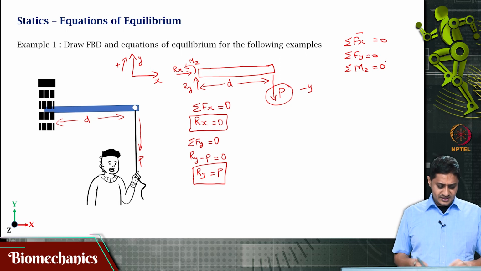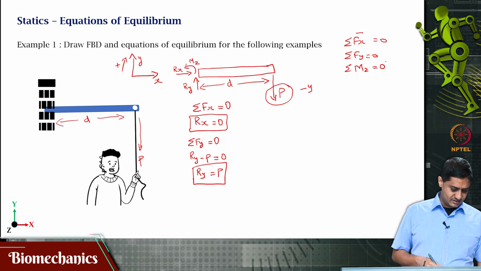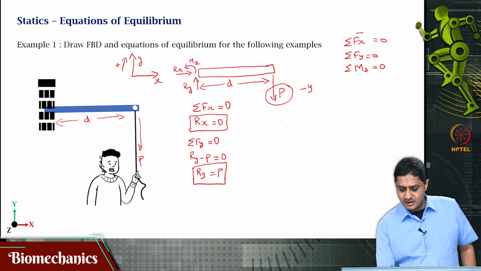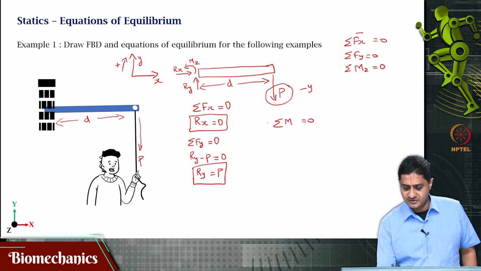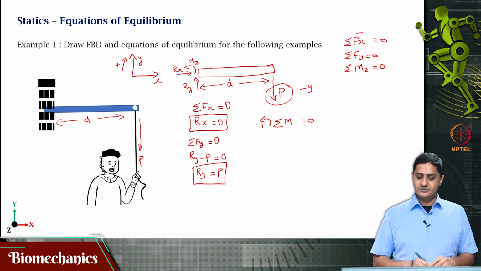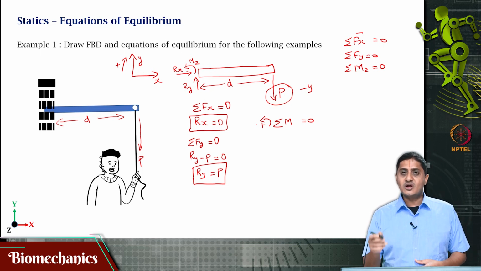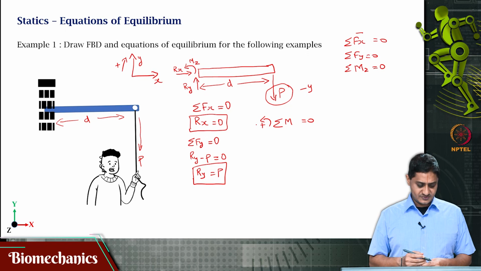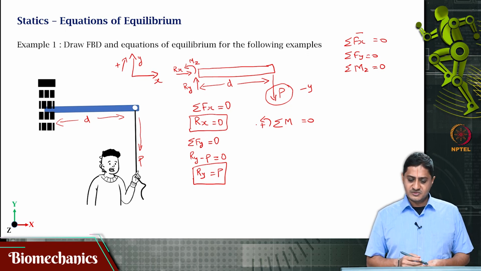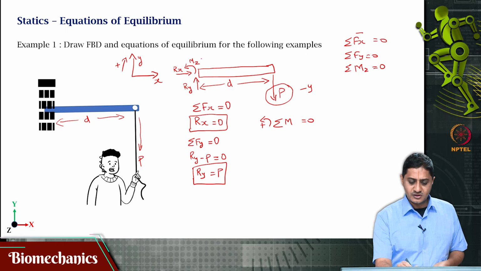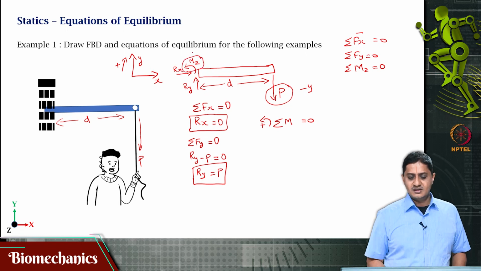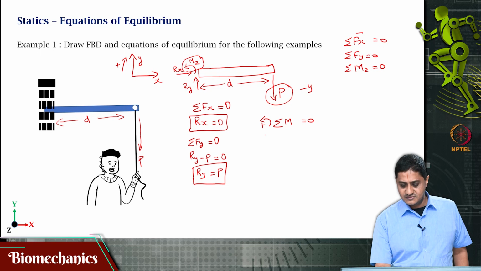So, I can also write the moment that I will take. I can write this as sigma m is equal to 0, counterclockwise considered positive. Okay. You will have to state the sign convention that you are using. In this case, I am considering counterclockwise moment as a positive moment. Okay. What are the counterclockwise moments that are there? There is one counterclockwise moment that is there, that is mz. Okay.